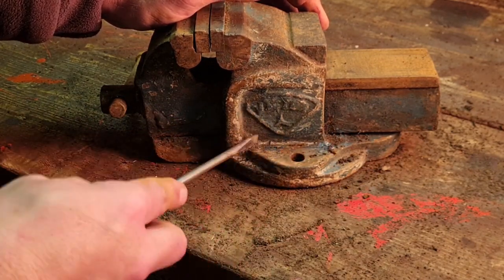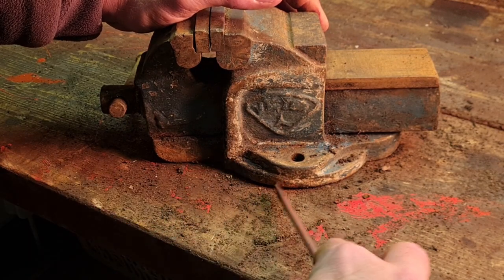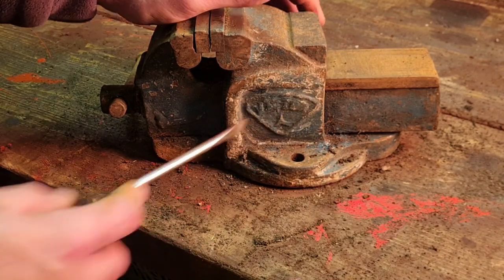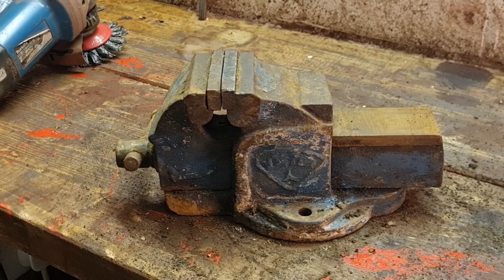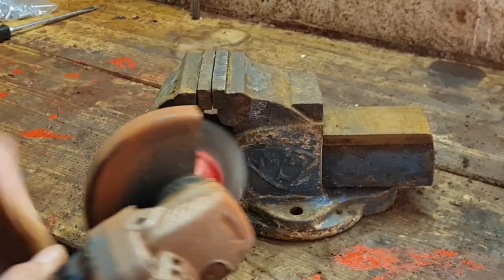Yeah, I think we can get our little angle grinder fired up with that wheel in it and see if we can get all this old paint off, which is not so good. So let me get goggled up and we'll be back. Right, I'm goggled up and the grinder is here with its wheel. Let's give her a go.